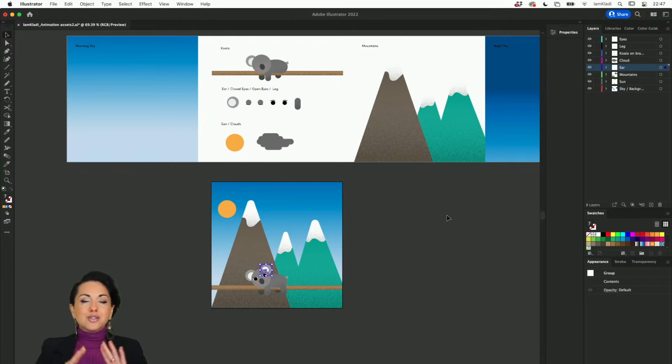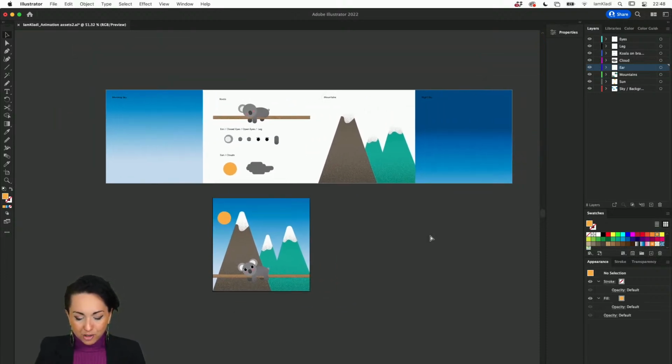So everything in here is already named, and that's another reason why I wanted to give you this particular file and share it with you, because it's so important that you have a good example of what a nice layer stack is. And hopefully this will be useful and will inspire you to get your layers all nice and neat in your future projects.